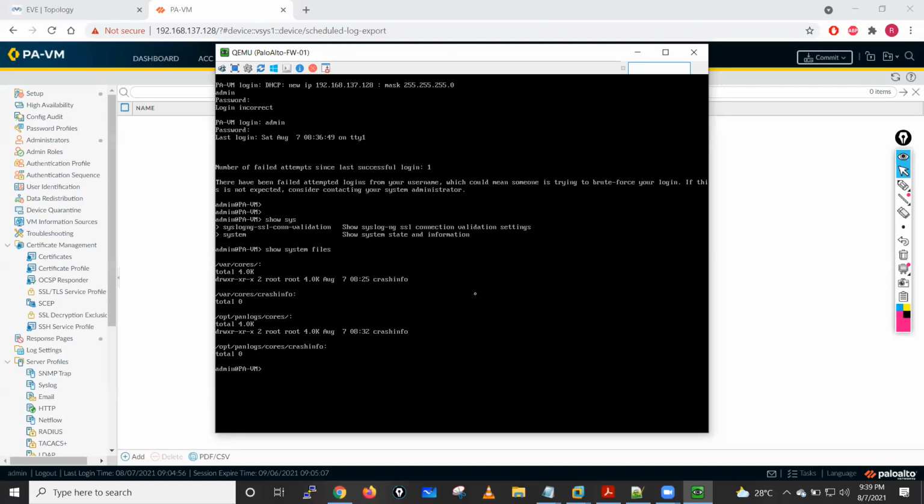Okay, so without going into debug maintenance mode, we can collect this crash info file from here, right? Yes, right. Okay. So WinSCP will be accessible from? No, the WinSCP option is not there. You cannot connect to this file by using WinSCP. You have to use the SCP command. SCP, okay. SCP and TFTP are there. FTP is also there, and TFTP is also there. You can use these commands. Yeah.